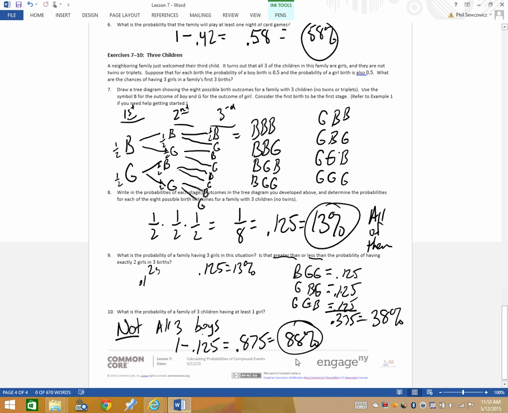So that's the part we want to make sure we're clear on. That's the part we're going to be working on in class a few more times, making the tree diagrams and then being able to break them down. Again, if we want repetitive things to happen, it's a multiplication problem: I want this and this and this. If it's an or, well, I don't care, this or this, that's why we add them all up together.